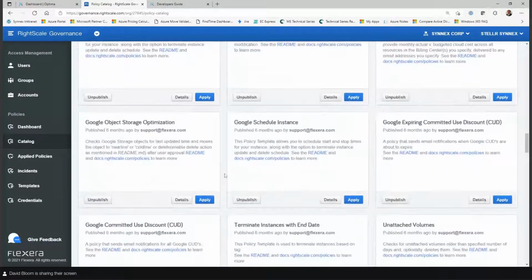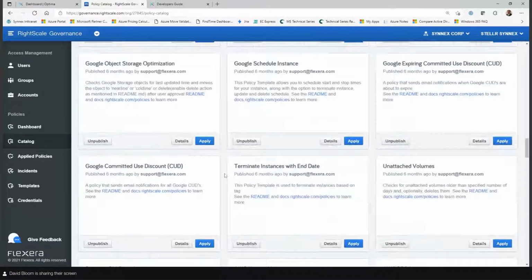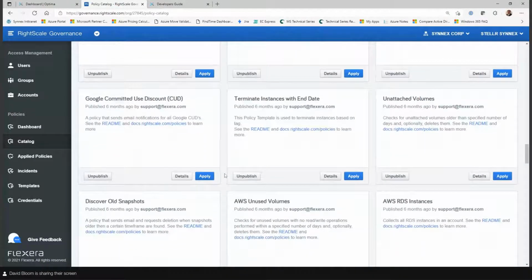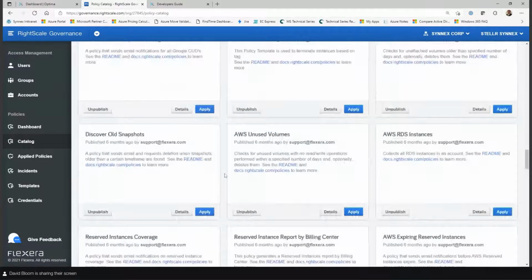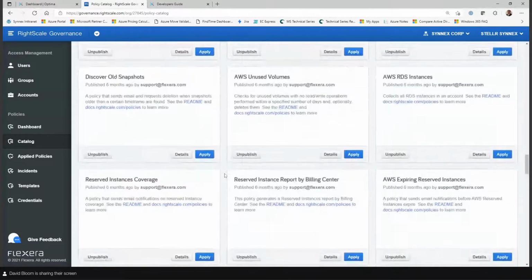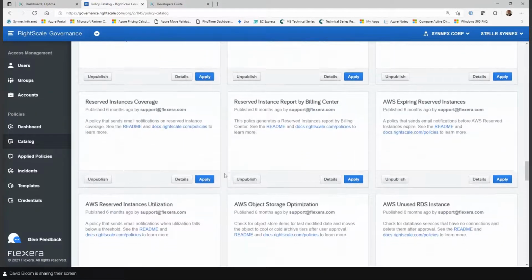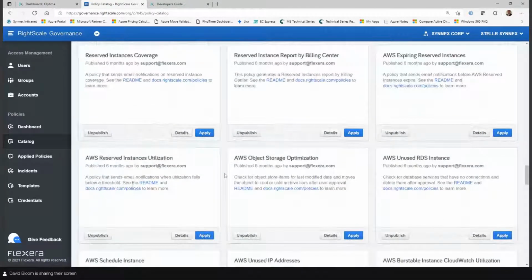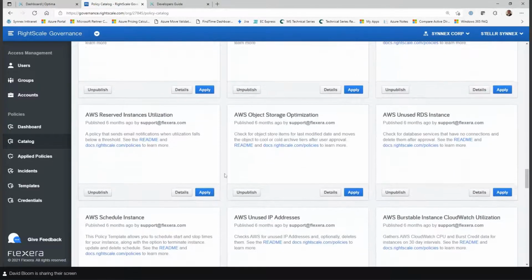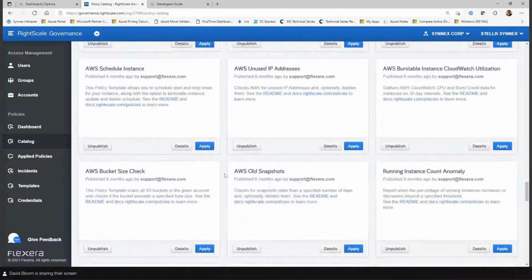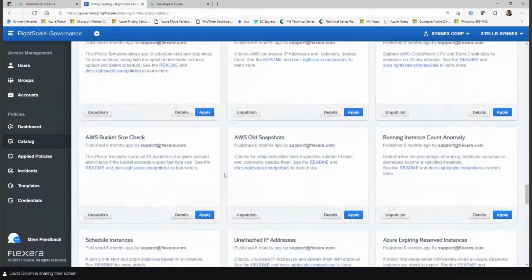We can look at your regions. We can say you have resources in East US, and if you move them to East US 2, perhaps that would be a better move to save you some money. Reserved instances are a huge one, one that pretty much everybody uses. We can tell you, are you utilizing them? We want to see 100% utilization on reserved instances. Why pay for something I'm not using? But also, when are they going to expire? Because we do want to renew them. If we're saving money, we want to renew them before they expire. We don't want to jump that cost.